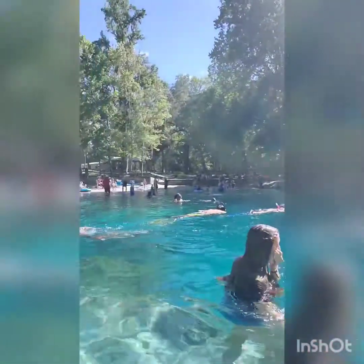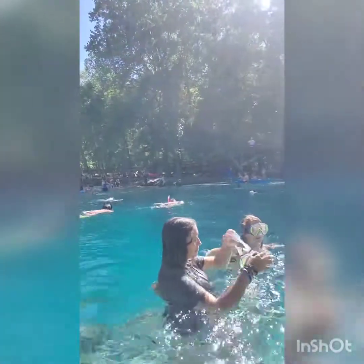So other than that, we're going to go try it out one more time. I'm going to look underwater. I'm just going to show other people going underwater or snorkeling. All right, I'm going to stand on the edge here, and we're going to look underwater. Okay, here we go. This is pretty cool.